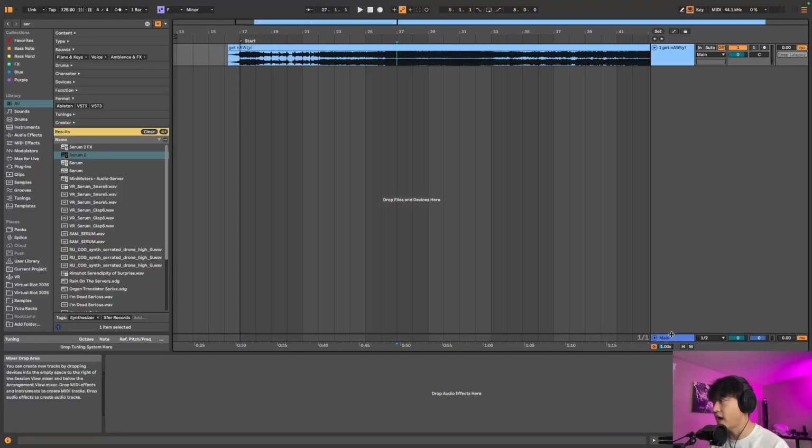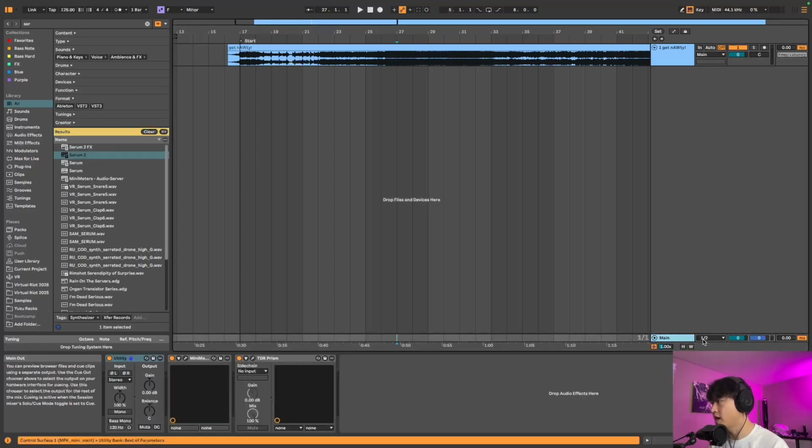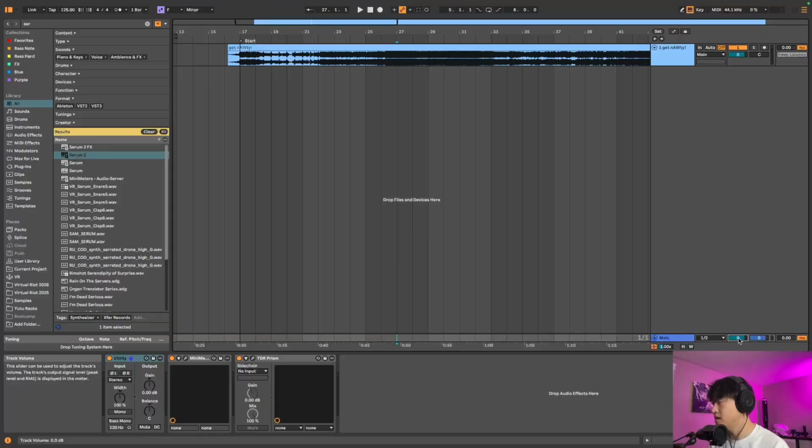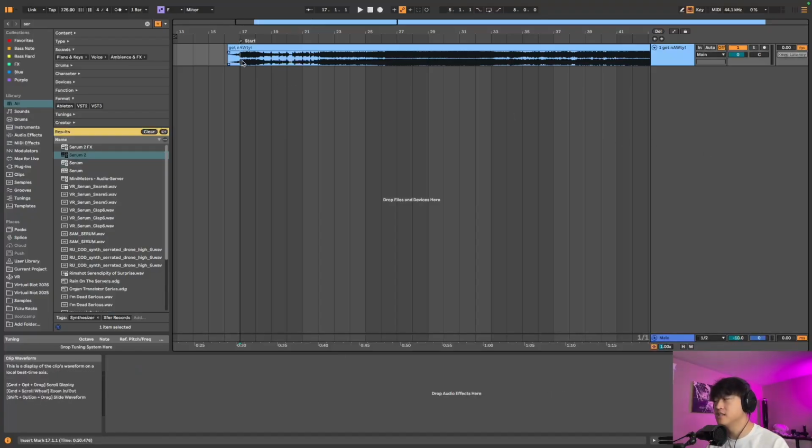Now this is a good time to point at the main volume down here. Main is the final output of your track. And if you click on the 0, you can set this to -10. I'm going to set my main output to -10. Now, quick thing to note is if you set this to -6, you'll cut the track in exactly half the volume. And if you set it to -12, now we've cut the track to a quarter of its volume. For our sake, I just like typing in 10. So I'm going to have it at -10. And let's take a look.